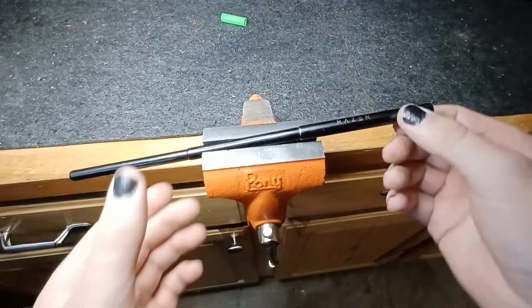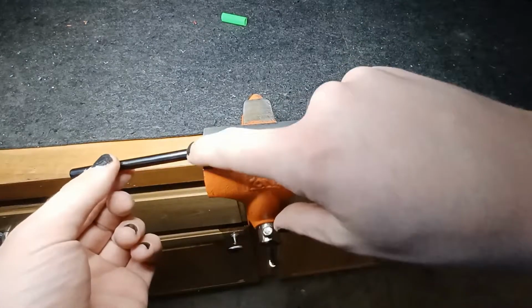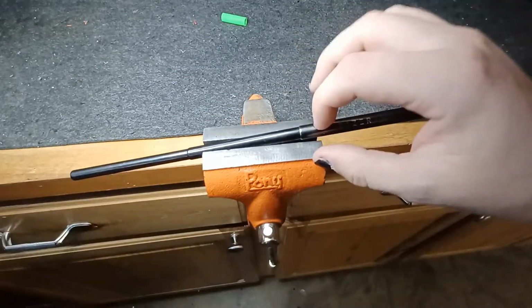Okay, so I have the straw mounted in my vise. I'm gonna make 2 cuts. We're gonna take a cut right here before the first lip, and we're gonna take another cut right there before the last lip.